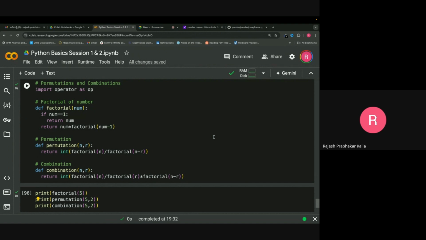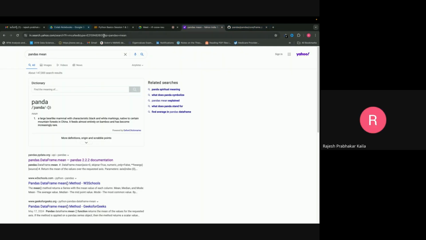Got it, guys? Any doubts? Sir, can you explain this combination syntax once again? Which one? Combination. Yes, this is the combination formula.